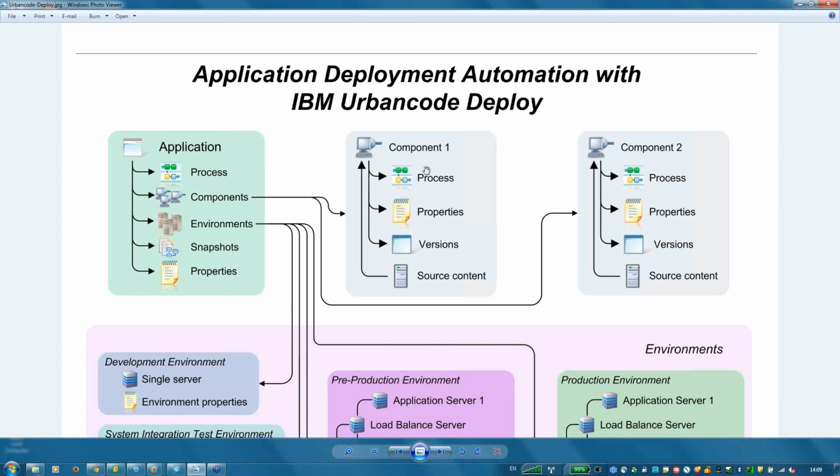But we need to remember that this component process here is where we write the detailed steps of the things that we need to do to that specific component. That could be things such as copying files, deleting old content, unzipping files, doing name-value pair replacements, and so on. And the place we get a lot of those name-value pairs from is the properties. And we store an awful lot of properties within the UrbanCode product.